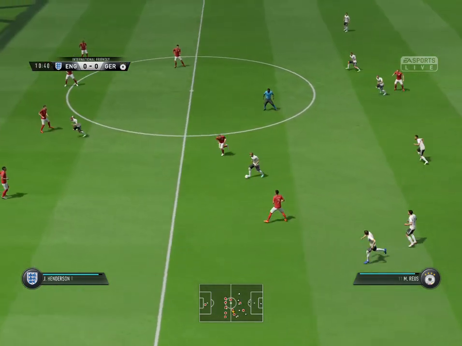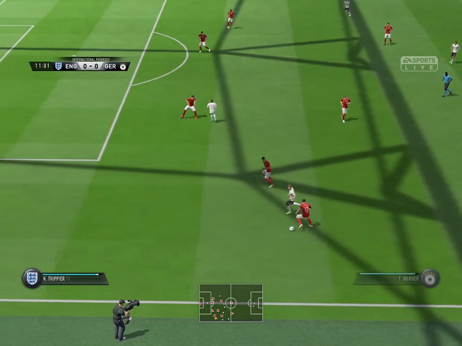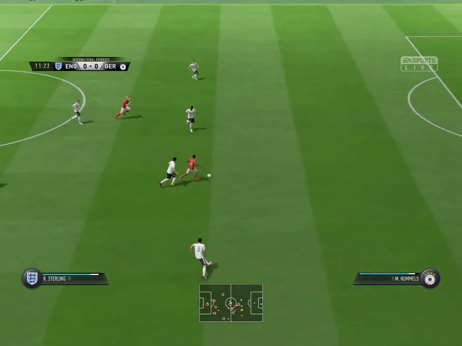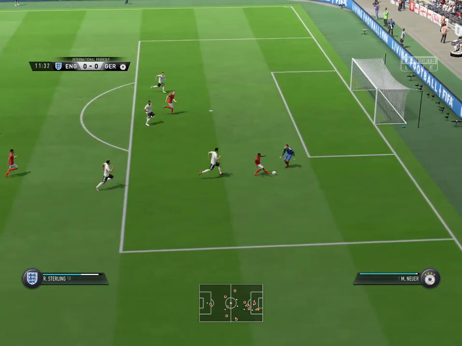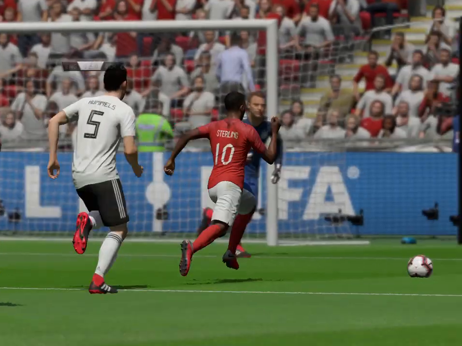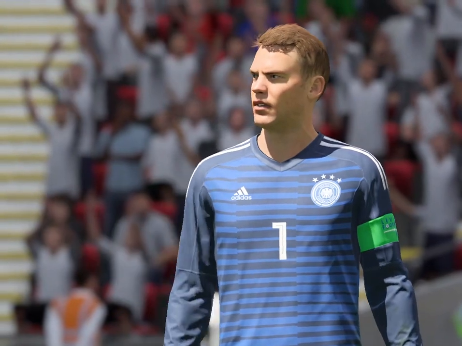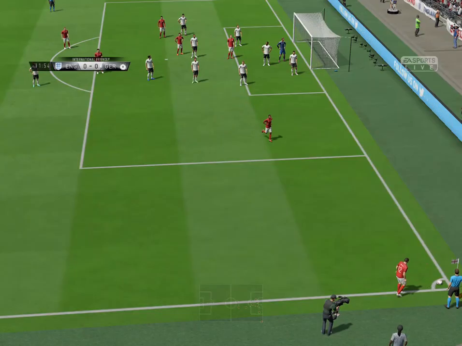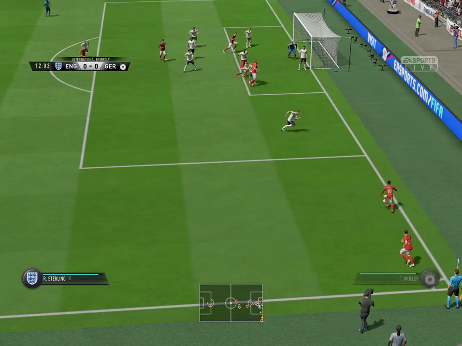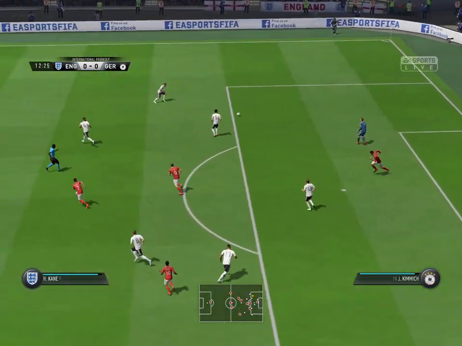Hector. Werner. Lingard. Left the defenders trailing now. Here's a chance. That's an England corner. Corner. Shot on! Ali! And that goalkeeper can just saunter out and pick that up.